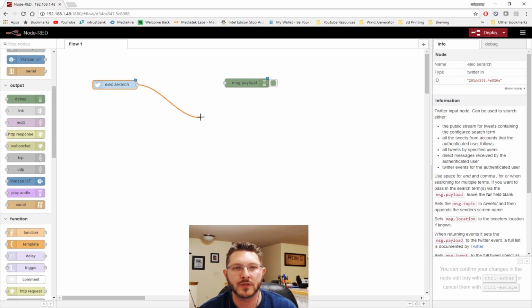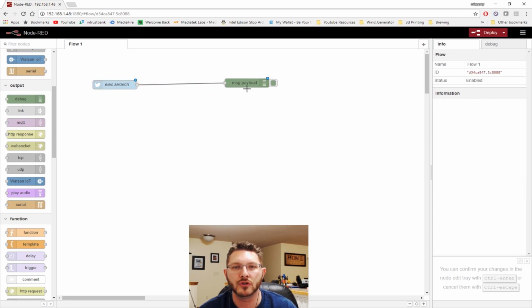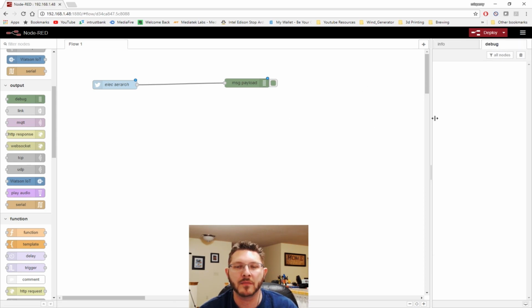Now, I want to take this and connect it to my debug, okay? And over here, there's a tab. It's your debug tab, all right? So now, once I put this solution into place and let it run, you should start seeing any tweet that comes in to Twitter that's a public tweet anywhere that has anything to do with electronics, it should show up in this debug. And that's showing you how you can connect this to your Twitter and then send that to some... You could send it somewhere else.